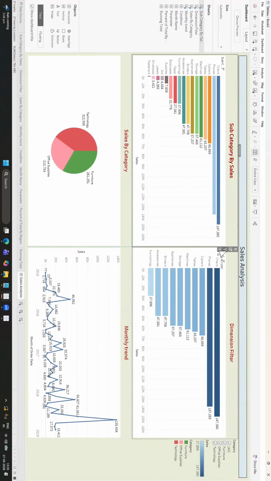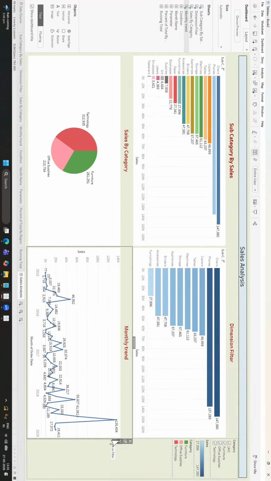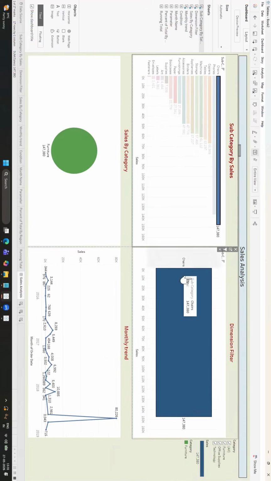This is a quick fill. Use as a filter, right? Just select that one, and in all the visuals you can select. When you click on the particular data point, it is going to display the selected numbers. So if I'm going with the chair option, everything related to chairs is going to interact.